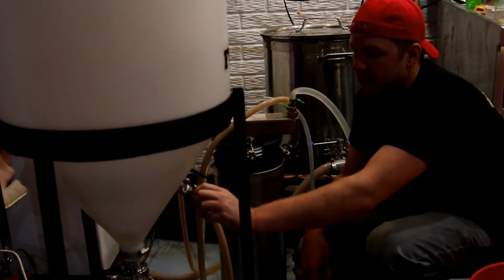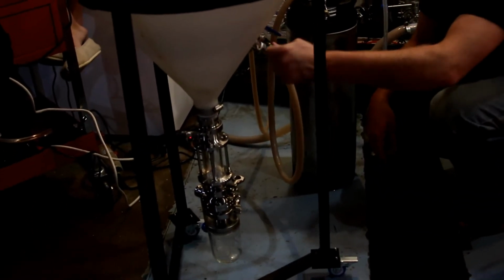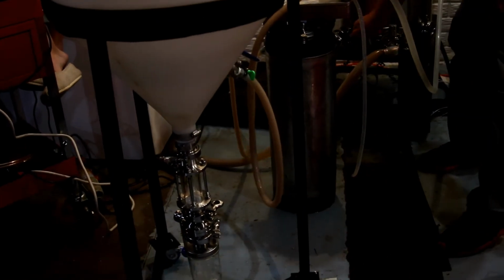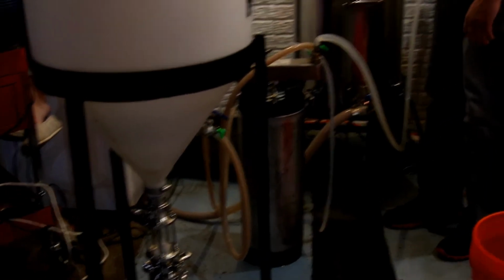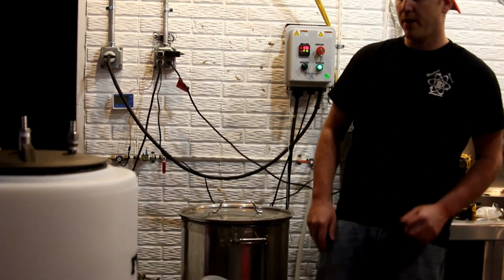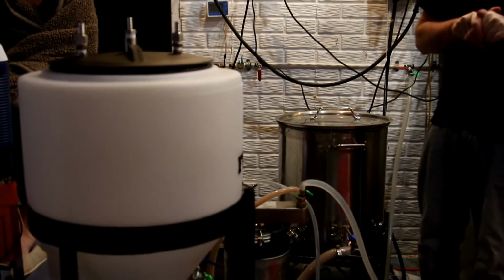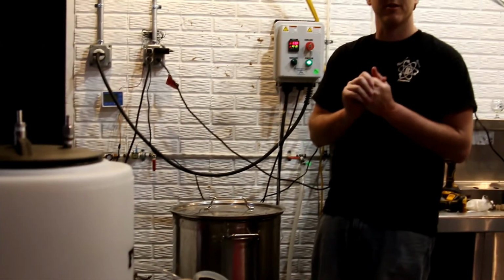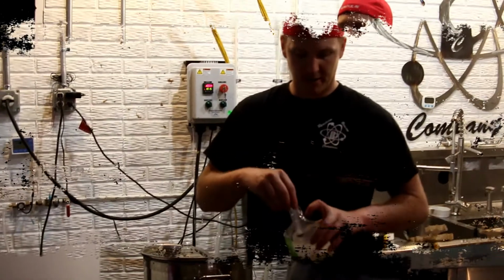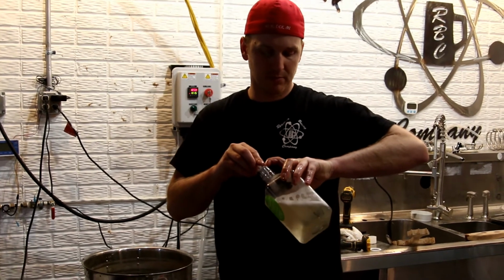We got a little sample jar on the bottom to catch some yeast, some trub, whatever falls down. Open this back up, turn the pump on, and we will start filling the fermenter. So we'll be back when that's full, and hopefully remember to close the valve and we don't drain it all back into the kettle like we did like 4 brews ago. So we'll see it, add our Clarity Ferm, if I can get some this time.